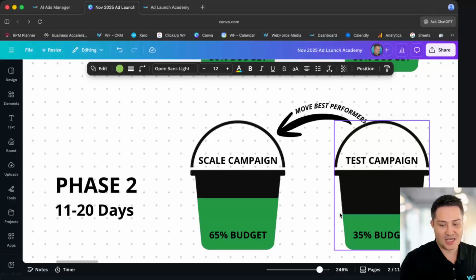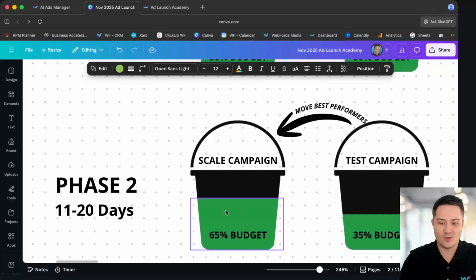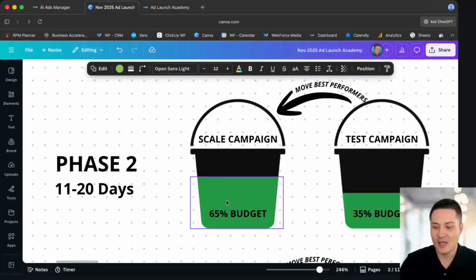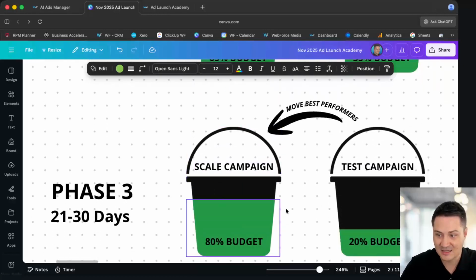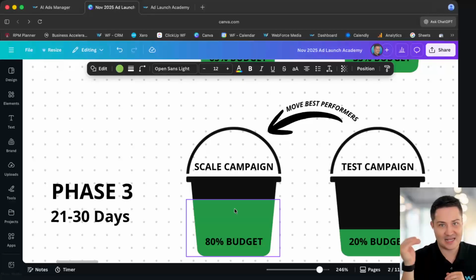If the budget change exceeds 20%, for example if we need to move beyond 20% while transitioning the budget, we will do it over a period of time. Every 3 to 4 days, we'll shift the budget slightly so that we don't break the learning phase and push the ad back into learning. The next phase is where we've tested enough assets and know which ones are performing the best. We now put the best performers in again. Can you see your scaling campaign, the budget's going up, but we're also using the best assets. We know what works, we know what converts, and we know where the actual success is in our campaign.